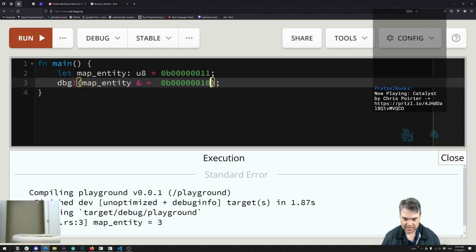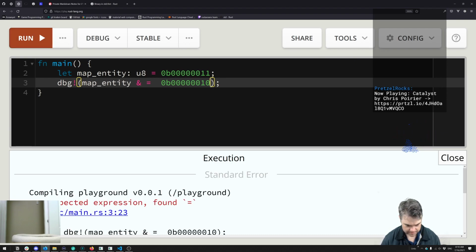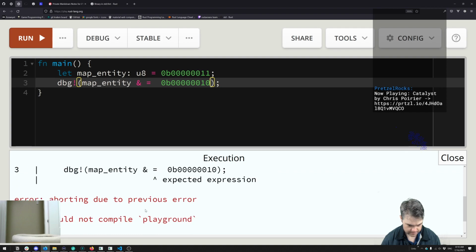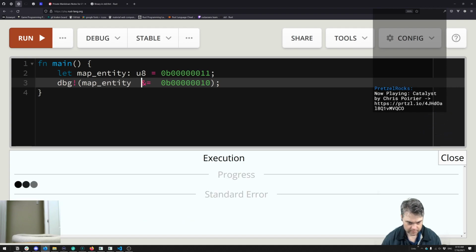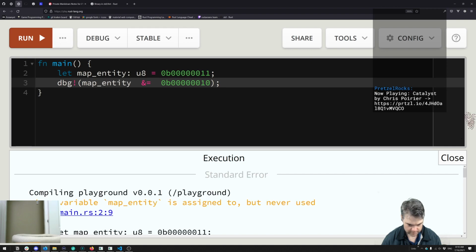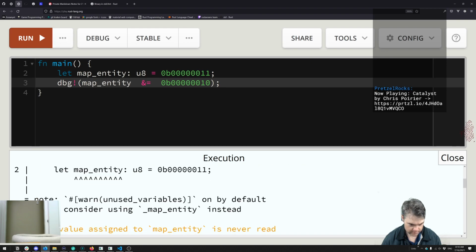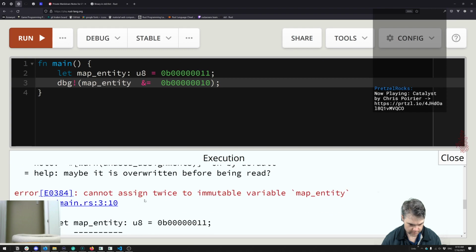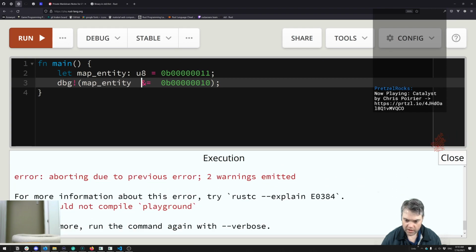Is this true? It should be true. Oh, is it just and?